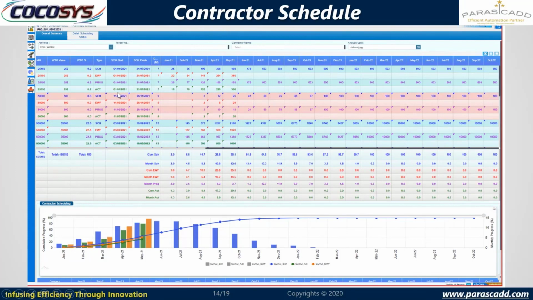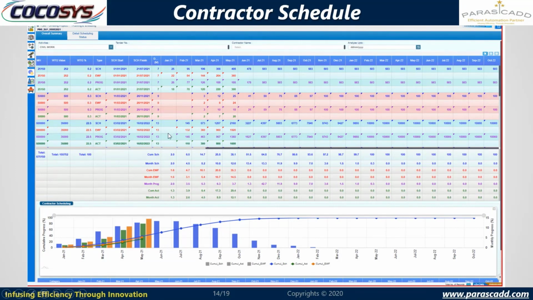So here, the user can put in the actual value as per the actual progress. Here you can see in Jan it is 18. So the system will calculate the effective work front automatically. The user can define their own work front manually also. Here you can see the percentage is also defined by the system automatically.